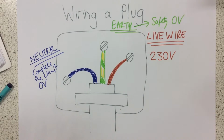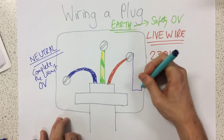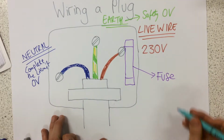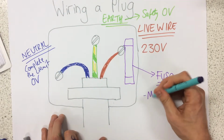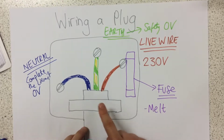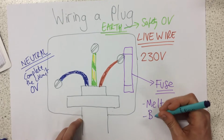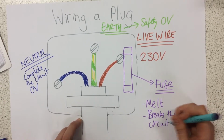Now we just need to have a look at this thing called a fuse. Now all a fuse is, it's again in there for safety. So a fuse is specially designed to melt if the current gets too high. Let's say there's a fault in the appliance and I get a sudden surge of current. This fuse is going to melt and that breaks the circuit. That means that no more current can flow through.